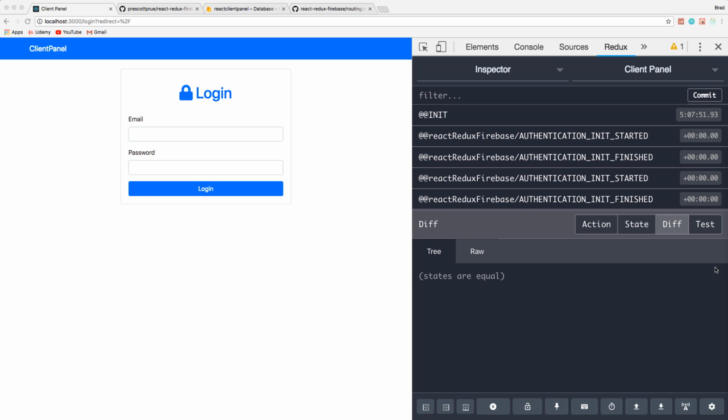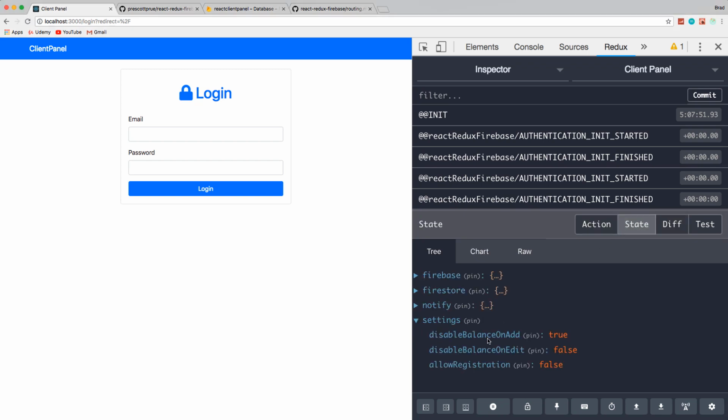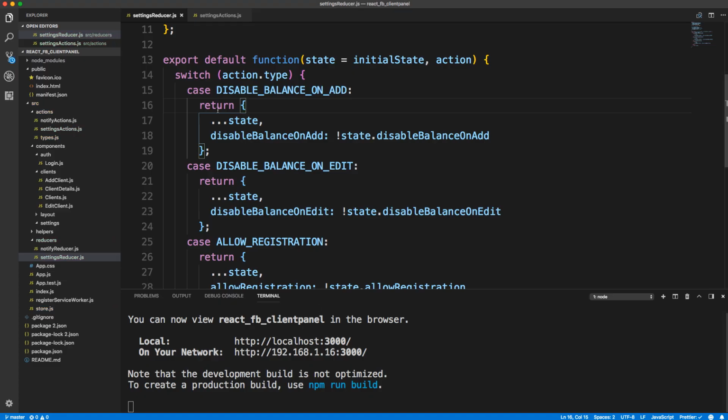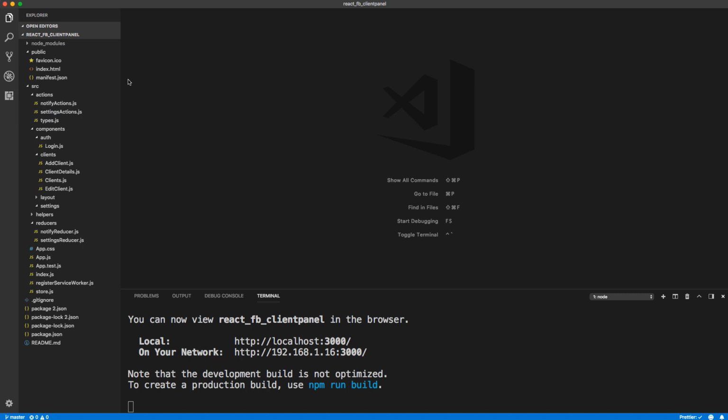Alright guys, so now that we set up our reducer and actions file for settings, you can see if we look in our Redux tools here, you'll see settings. Okay, and if I look in there, we have our values. So what I want to do now is create our settings component. So I'm going to go ahead and log in. And we're basically going to have a link to our settings up here. But let's go ahead and create what we need to, so I can close these up for now.